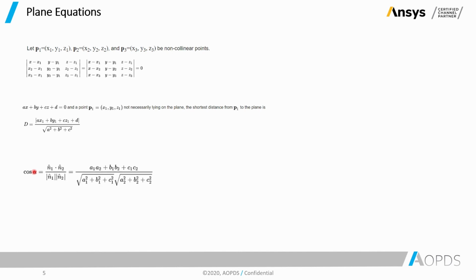The third equation is, if we are interested in knowing the angle between two planes, then the angle between two planes can be defined as the angle between their normals. And that can be calculated from the dot product formula that we learned in the previous section. The cosine of the angle is N1 dot N2, each of which represents the normal for plane 1 and plane 2, over the magnitude of N1 multiplied by the magnitude of N2.